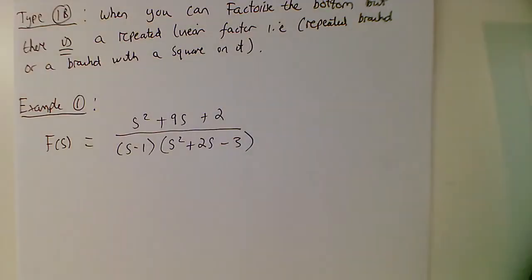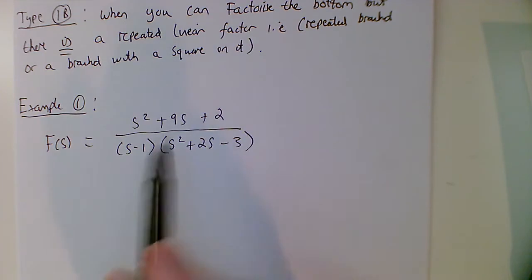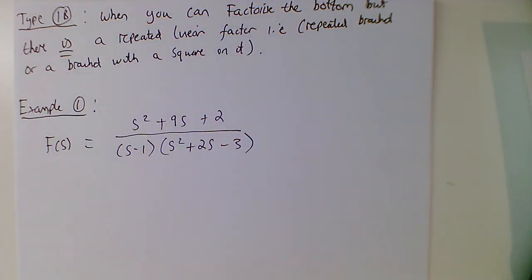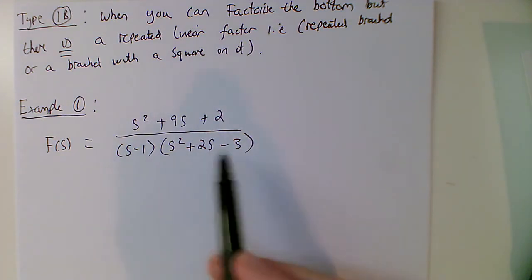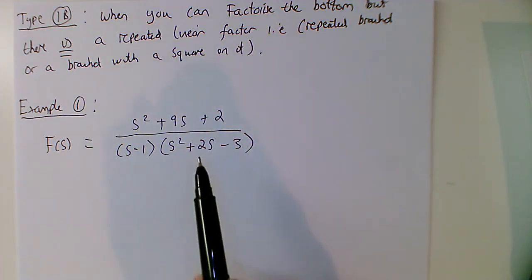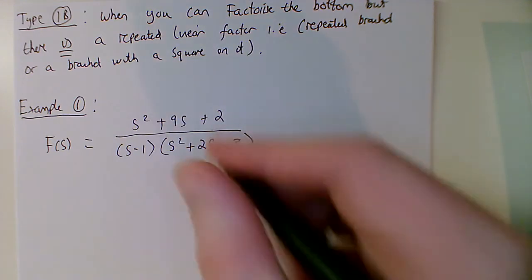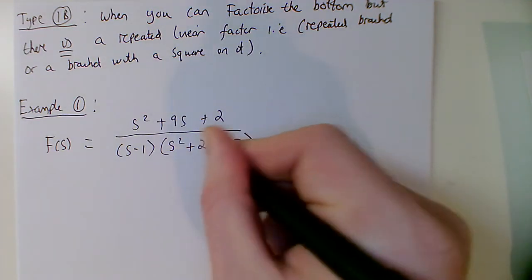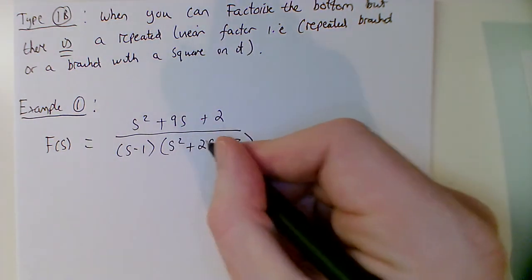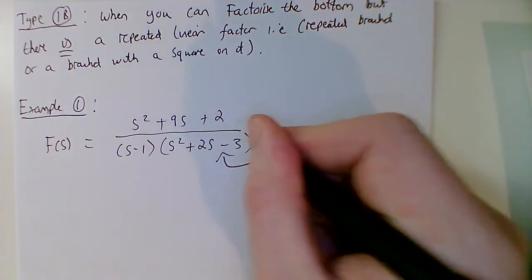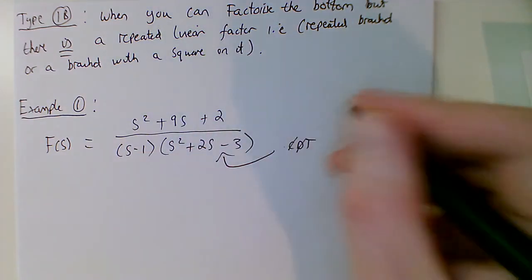Right? Now, because I see I've got two brackets, as soon as I know I've got two or more brackets, I know I'm going to have to use partial fractions. But this is a quadratic with three terms in it. So I've got to try and see if I can factorise that first. Right, so I'll look and see if I can do CDT on that bracket. So again, there's no common factor there. There's three terms, it's not a difference of two squares. So it must be a trinomial.